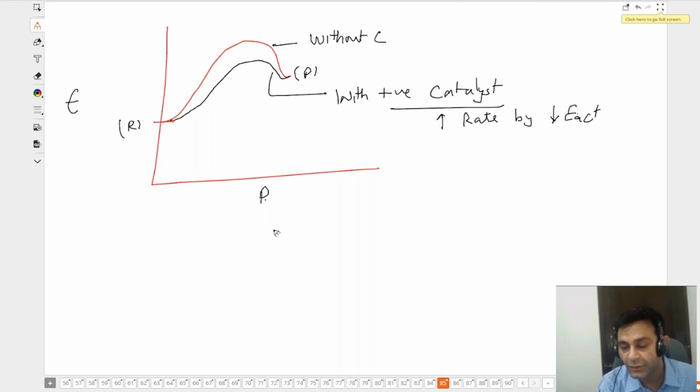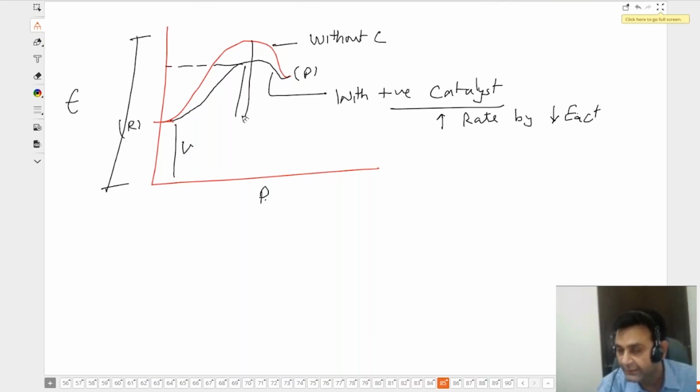No, threshold energy is not decreased. You can say the threshold energy is this much only. That remains the same. Yes, of course, the threshold energy also. Yes, you're right. But basically, we are providing this much amount of energy. Initially, we were providing this much amount of energy, and this is now the decreased amount of energy. So a positive catalyst basically increases the rate of reaction by decreasing the activation energy. Yeah, Lalit, you are right here. So both decrease also. Am I clear, everyone?